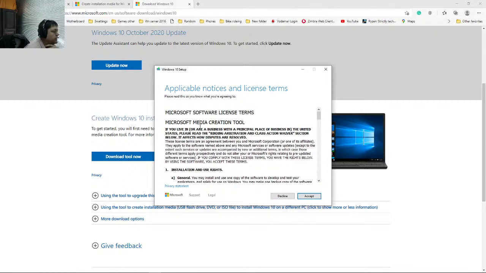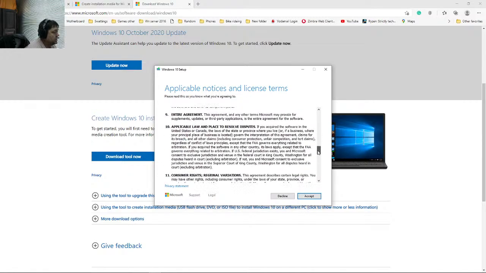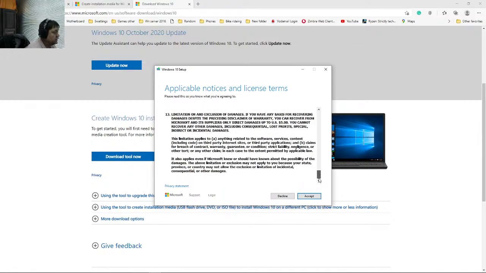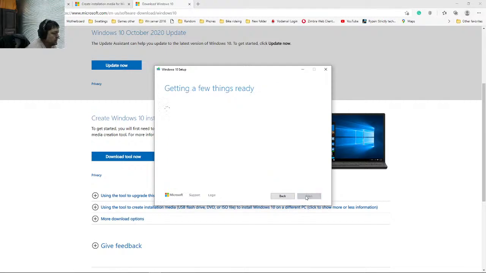Okay, there we go. It says all the terms, you can read it by all means. I'm not going to read it through. If you want to, go for it. I'm not going to. Then you say accept. There might be a few mistakes made in between, but it's part of a live stream, and unfortunately it can't be fast-forwarded. So we're going to sit here.